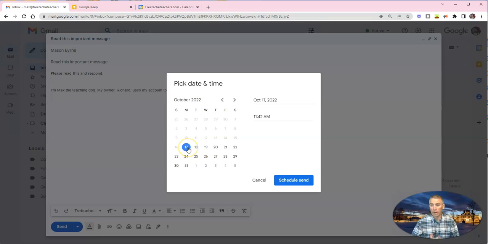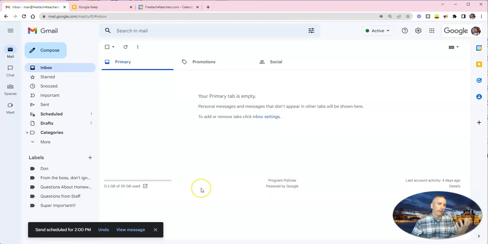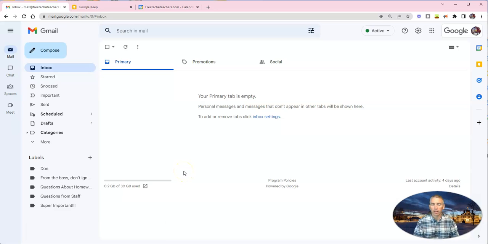So rather than sending it out right now, I'm going to say I want to send it out at, let's say, 2 p.m. I'm going to make that 2 o'clock, not 2:40. Make that 2 p.m. So that at the end of the day, when I'm going through all my messages, he's going to have read it and replied, and it won't be flooding my inbox during my school day or during my work day, and I can tackle it at a later time.